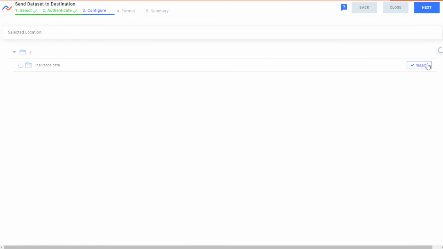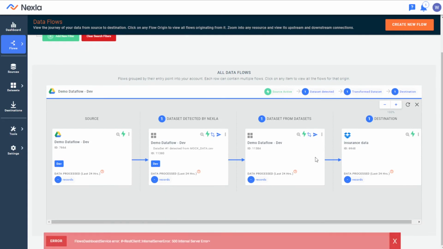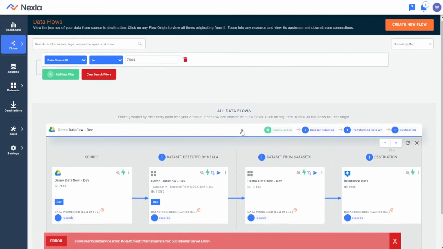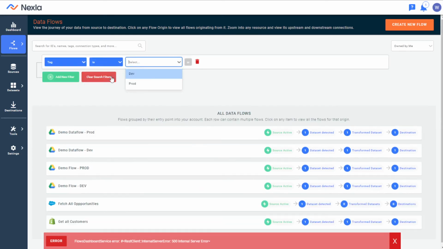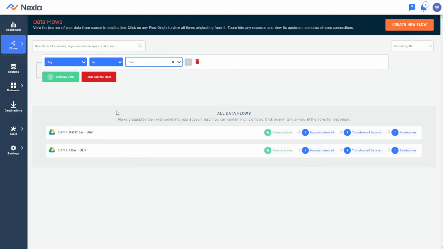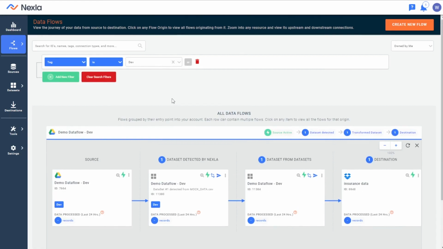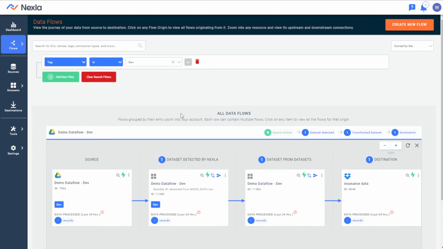And now all I need to do is repeat the same quick process with this flow again to promote a new pipeline to production. Then in Nexla, using searches and tags, since I have these flows all set up, all I need to do is search by tag for all my production flows ready at a glance, or dev flows, or any state that you name up all of your development data flows. When you're working with lots of data, many flows, and all of these are at various stages, this is a lifesaver to be able to track and easily promote data flows to pipelines and move on.